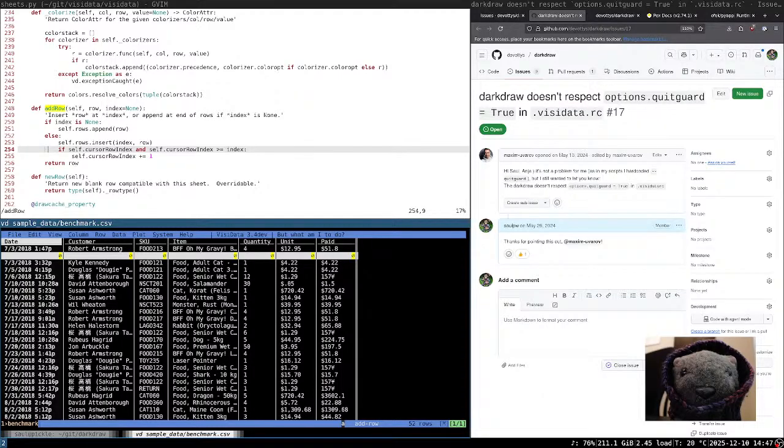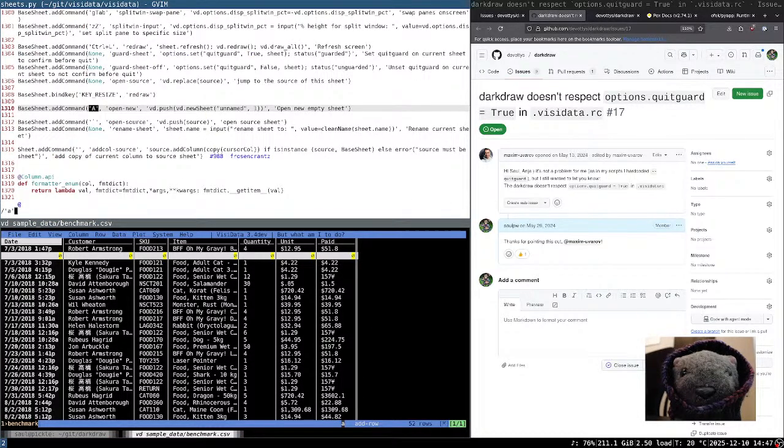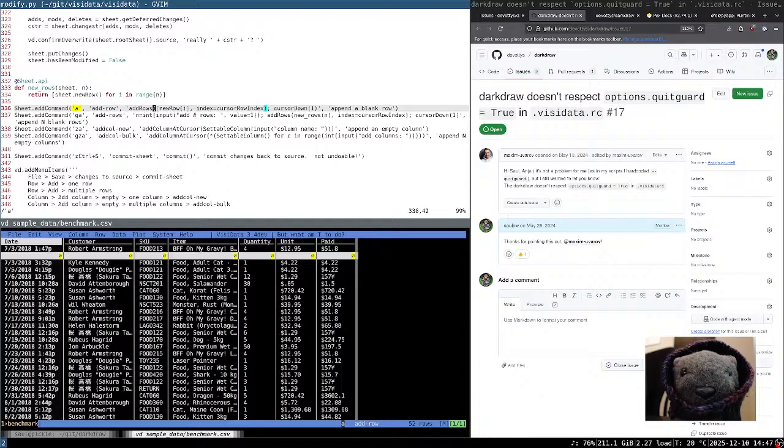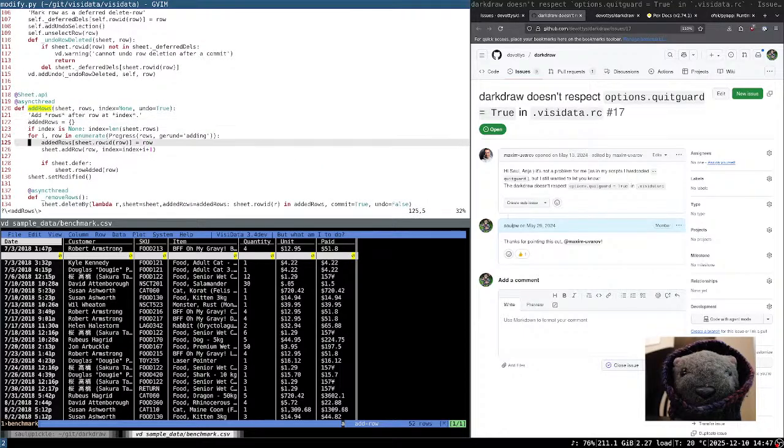Huh. Add rows, that's modified. Oh. Okay.